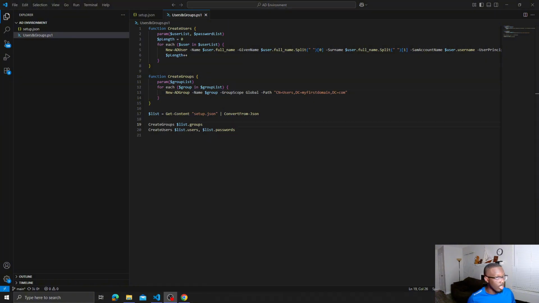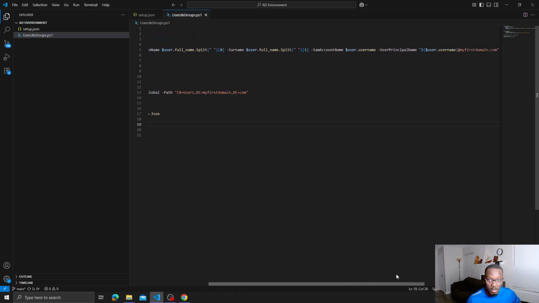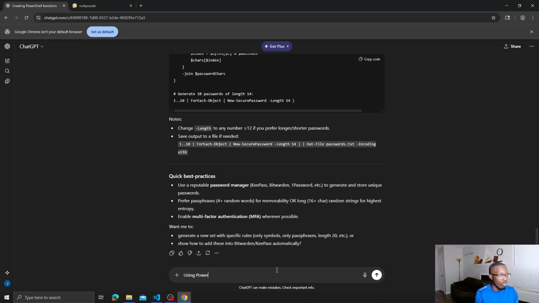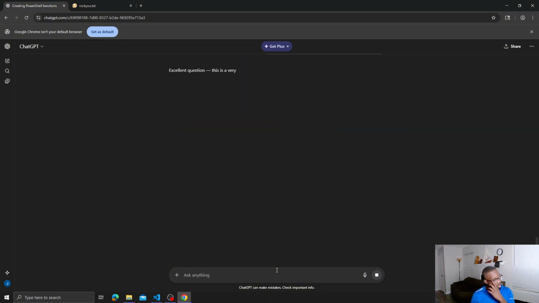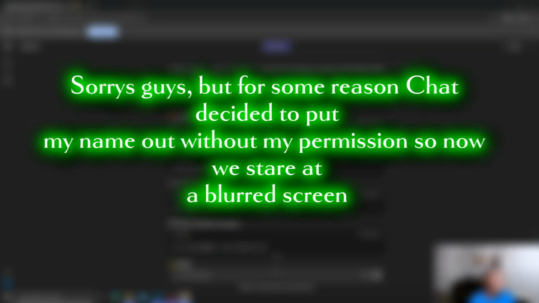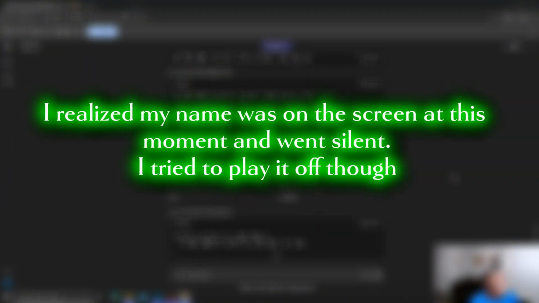Okay, we are actually not done. Almost forgot one of the most important parts, which is adding these users to the groups that they belong to. So let me see, I don't remember how to do that, so to a good friend ChatGPT. Add local group member. Oh no, we're trying to do domain. So let's see. Add AD group member. Okay. And then members. Delete the name.